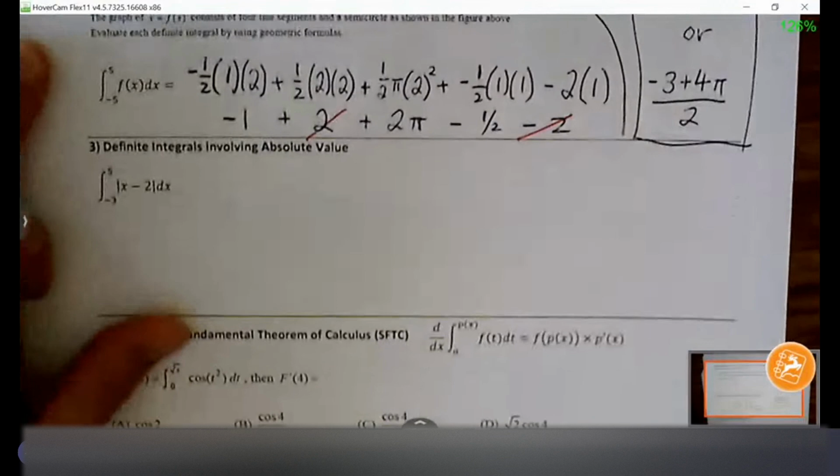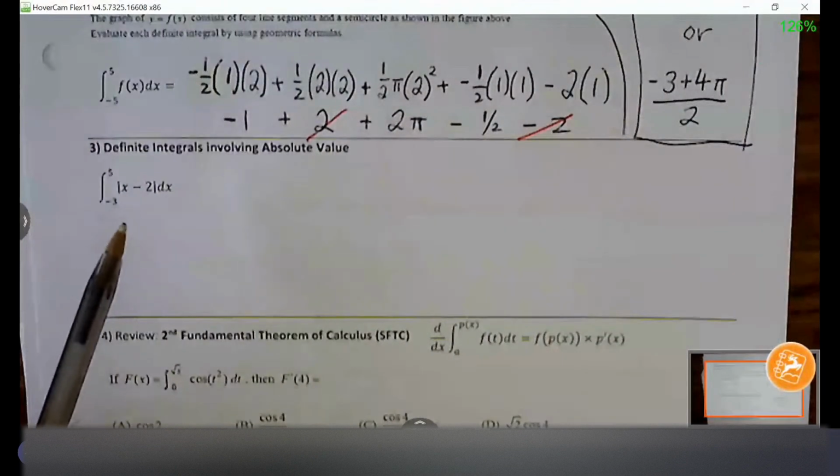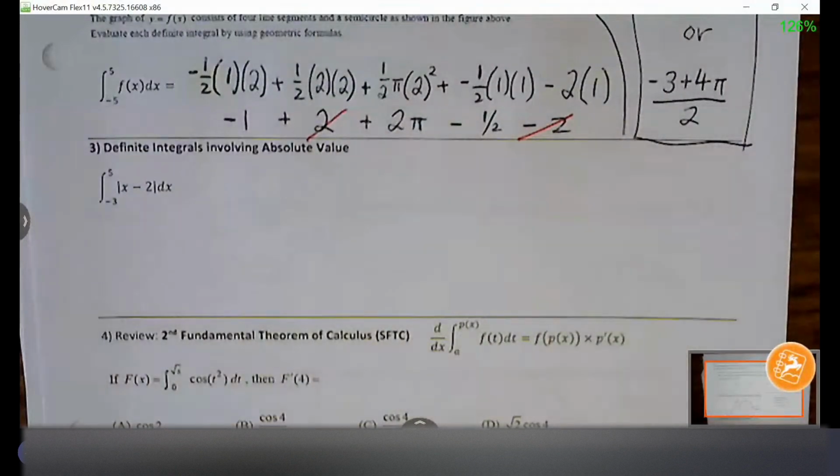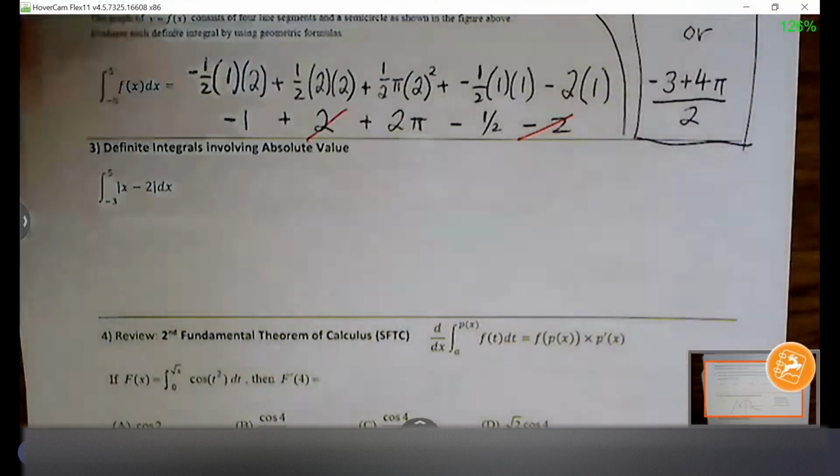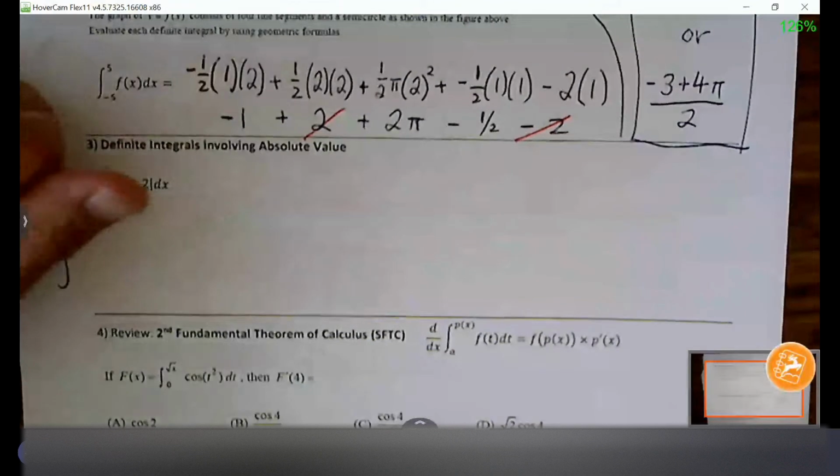Okay, so whenever we see a problem like this and we're asked to find the definite integral, the easiest way is let's just draw the graph. We're going to be able to create 2 triangles, and we're going to just add the 2 triangles together. Okay, so let me do a little bit of a reminder here.